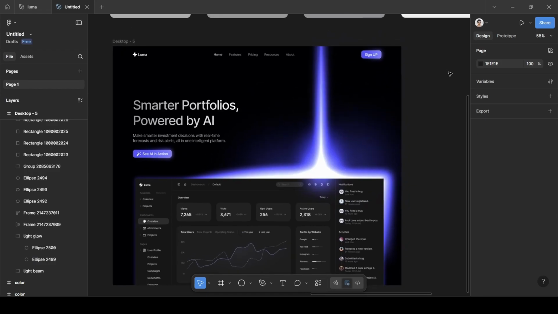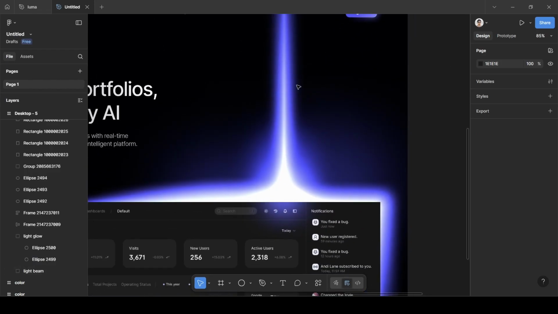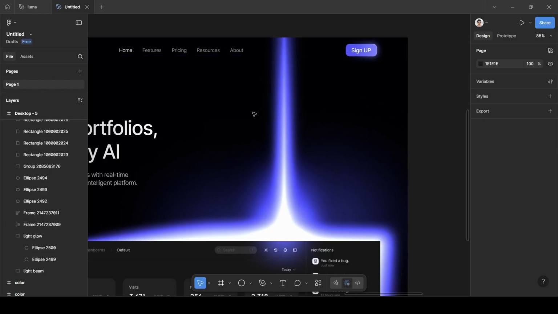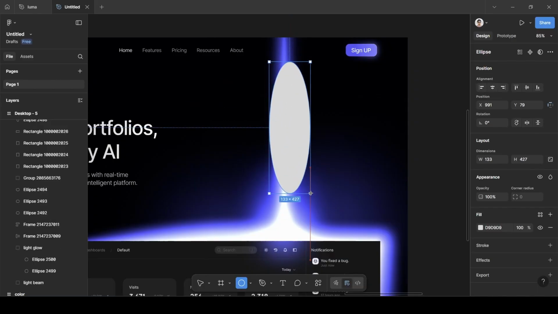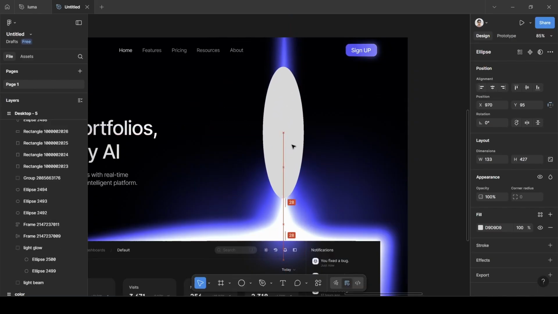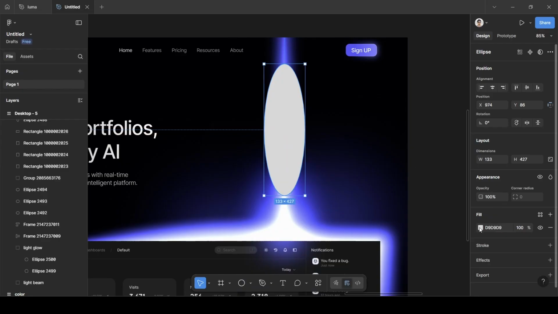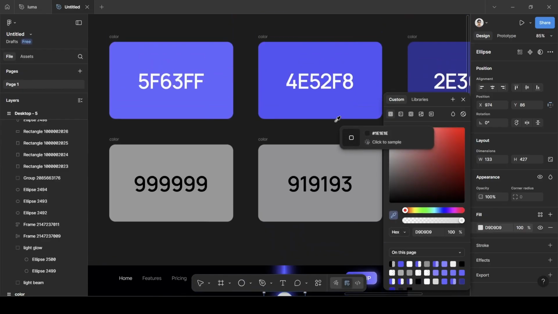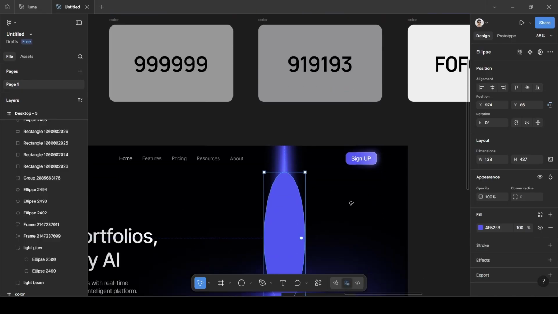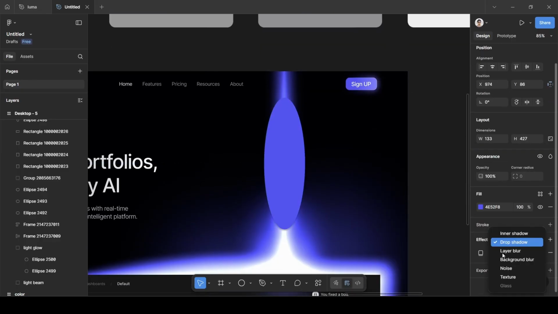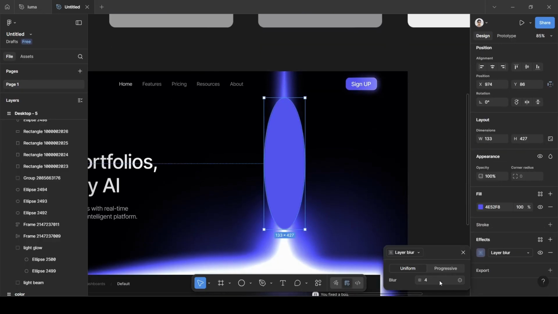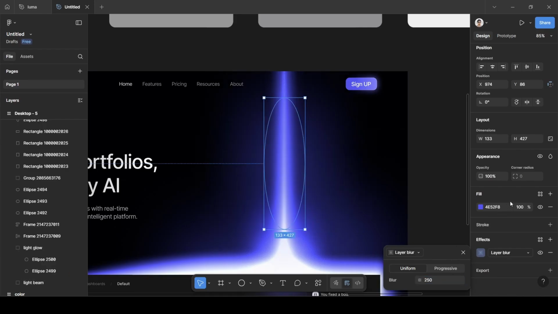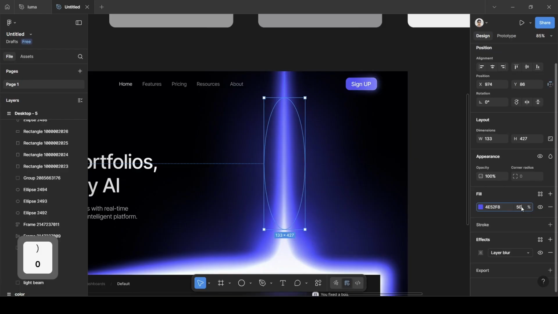And now what we need to do is also have some light glow around our light beam there. To do that, I am going to draw an oval shape again. Okay, like this. It will also have a fill of this same color, and a layer blur effect will be applied with a value of 250, and it will have an opacity of 50%.